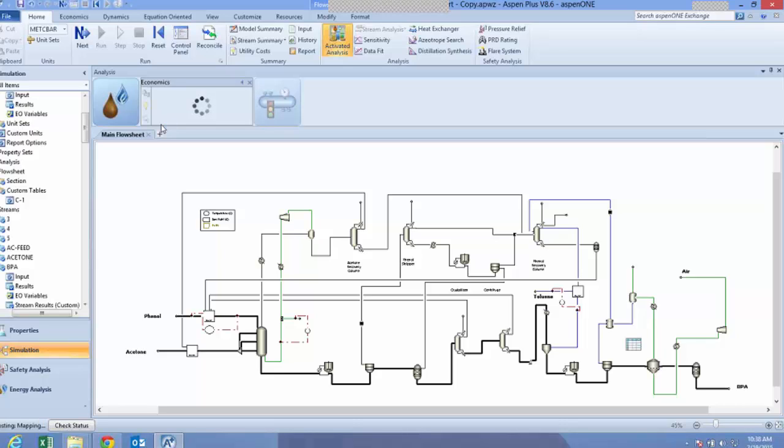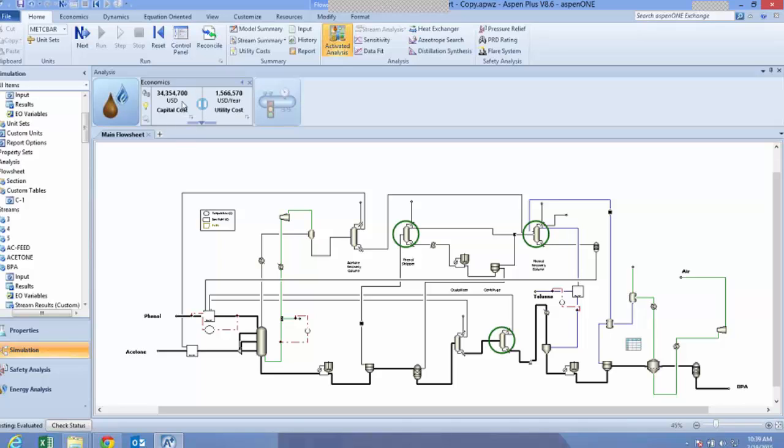Economic Analyzer will do rigorous cost modeling using the inputs and results from my model. So for example, if I've sized these columns, it will use those sizes directly. If I haven't sized my columns, the Economic Analyzer has a sizing algorithm built in that will fill in the gaps. Cost modeling also figures out things like the foundation required to support that column and the steel required to hold up the column, the instrumentation, the controls for the column, the labor to build that plant, the labor to operate the plant. So it factors all of that in to the operating and capital cost estimates.